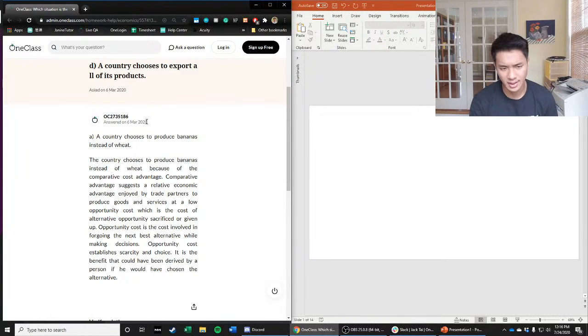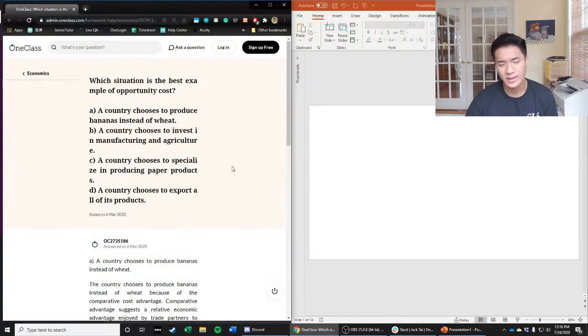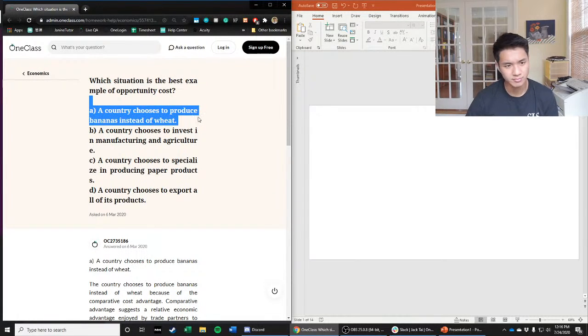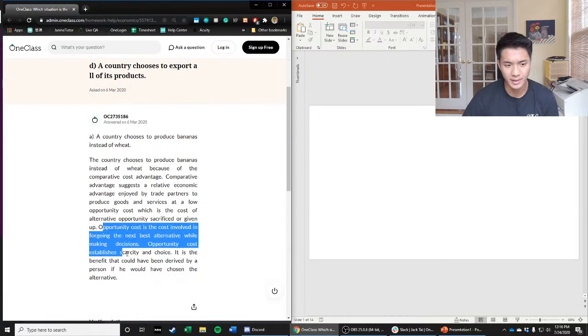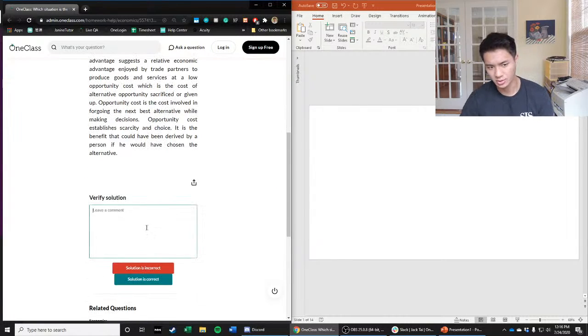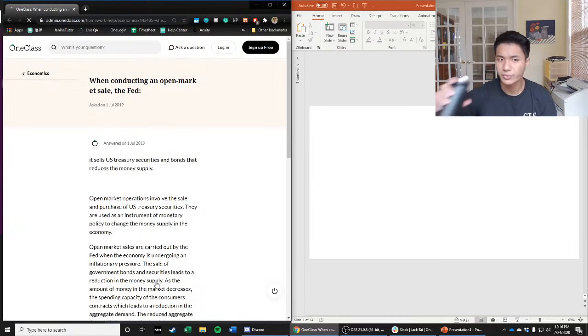They kind of go into this idea of comparative advantage. I think that's just a little bit more than you really need to know to answer this question. Comparative advantage goes into the production possibilities frontier, goes into trading, absolute and comparative advantage. Those are all really good concepts to understand for sure. For this question, you just have to know opportunity cost means trade-offs, and A is the best answer for trade-offs. And they kind of talk about that in the latter half of the explanation. So we're going to mark that as good and move on to the next question.